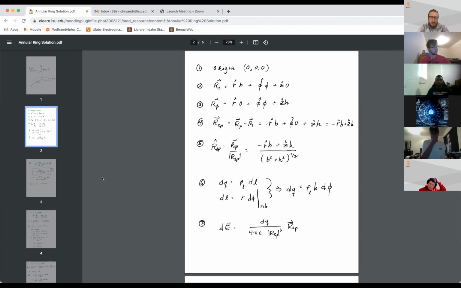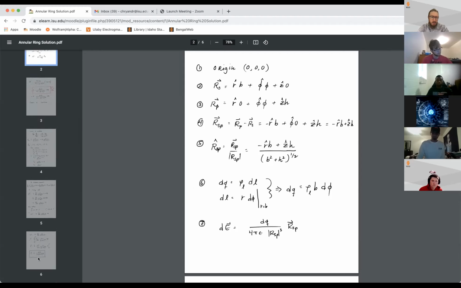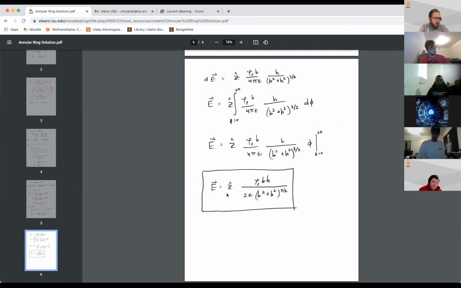All right, so anyways, this is on Moodle. We might talk about it a little bit more today when we get to that other problem, but I just wanted to let you know that it was up on the page and you could scroll through it and get to this solution, which is the classic solution, and is also one of the examples in your textbook. So if you're reading through the textbook and want to see a second way of solving this problem using this cookbook method, then you can find that here.